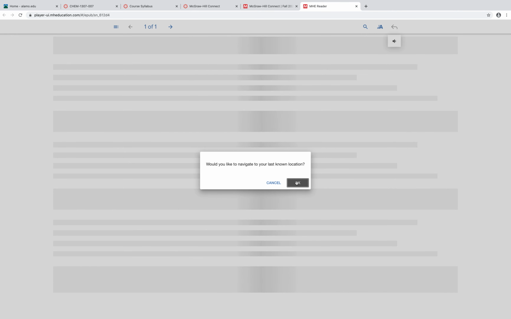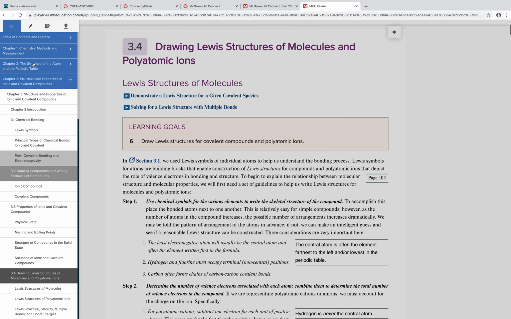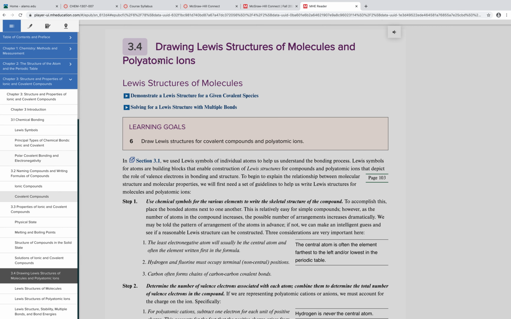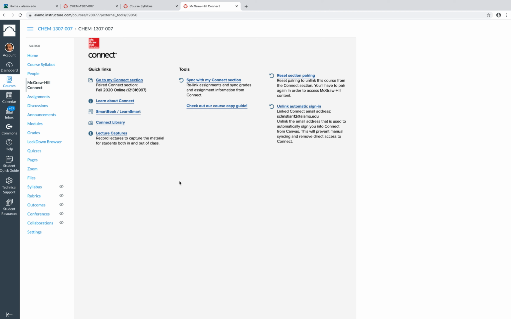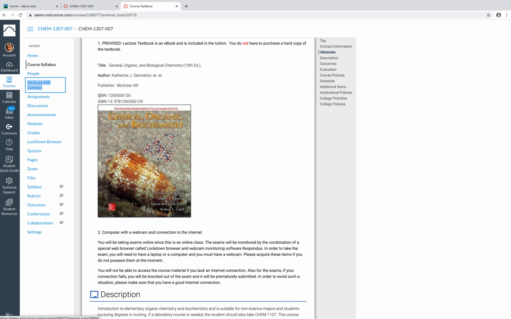So let's click on this and see what it does, and it is opening the e-text. Okay, let's go to the last page which I had opened, and it's chapter 3. Okay, somewhere here, once you click on that side bar, you have the index for all the chapters. So this is your textbook, right? So let's close this and go back to where we were. Okay, so that's your e-text. In case you want to buy the hard copy, this is the ISBN number and the ISBN 13 number.